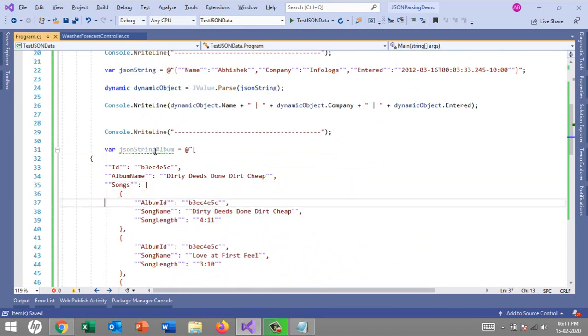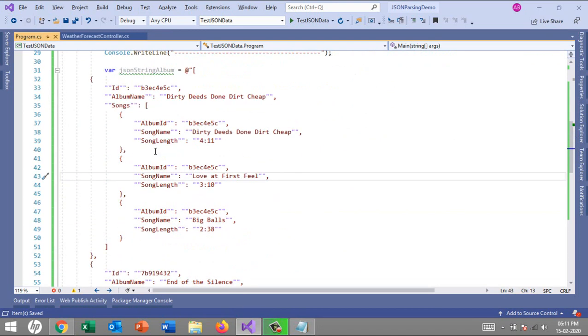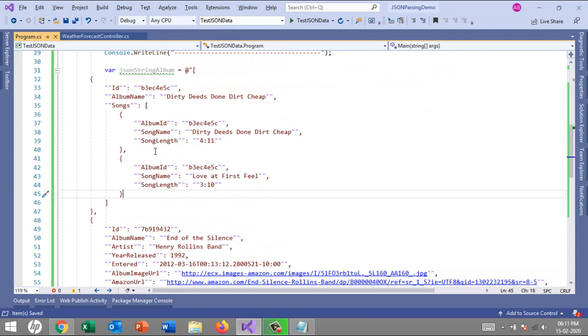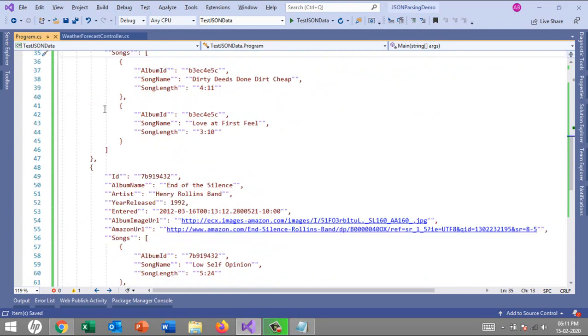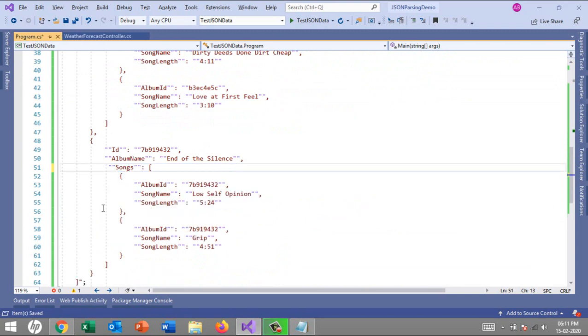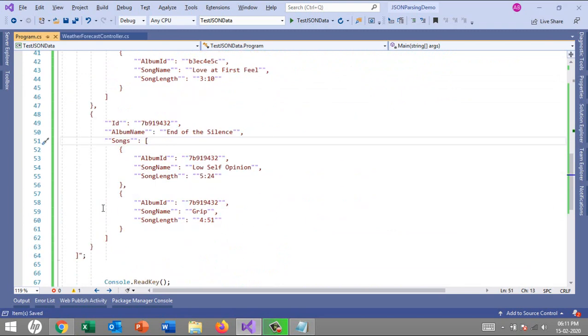Two is enough, so I also remove the third object. Now we have 2 properties in a single object and 1 array. The same in the second object, where we have just 1.